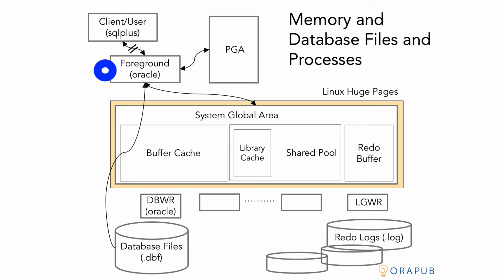So let's talk about the foreground process for a second. Foreground processes, which are sometimes called the server or shadow processes, are the bridge between the client processes and Oracle's data, memory, and file structures. You see, the foreground processes send and receive messages with their associated client process. It's the foreground processes that read and write Oracle's memory, the data, and the file structures. Foreground processes do most of the heavy lifting that we see on Oracle systems. And they allow Oracle to scale, to use a lot of the computing resources. So foreground processes, in a sense, do the client process's work.